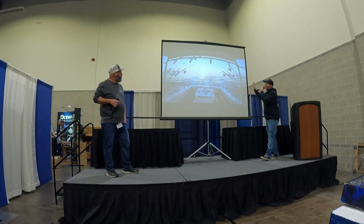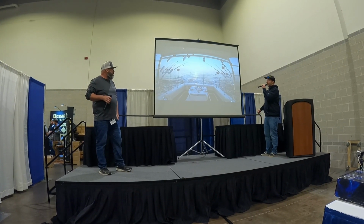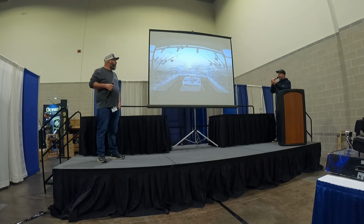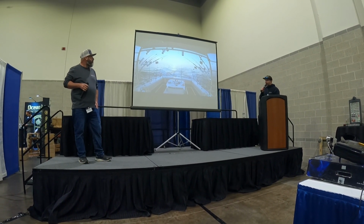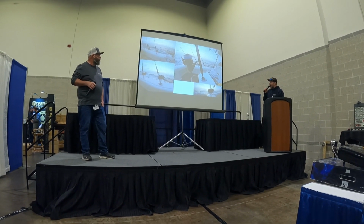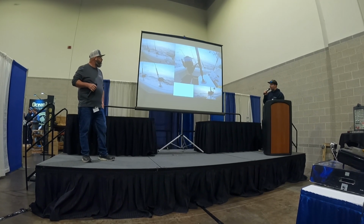So no matter what happens on the surface, if we're trolling and you see fish blowing up on the surface, we can change that over really quick. Or if we have a big concentration of fish under the boat, we can bring all this stuff in and drop them. So we have everything rigged and ready to go. Here's just a close-up of some gear that we use, spinning gear, conventional stuff.